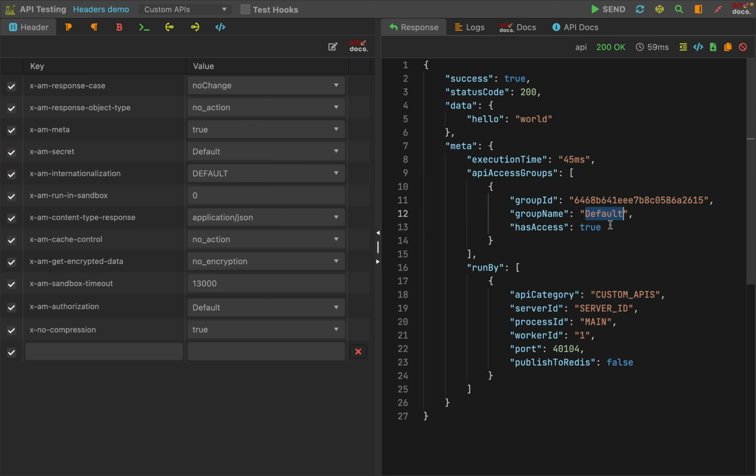This section says this default user is able to execute this API because it has a group access on default, and this request is executed by the server on this process by this worker and sandbox running on this particular port.